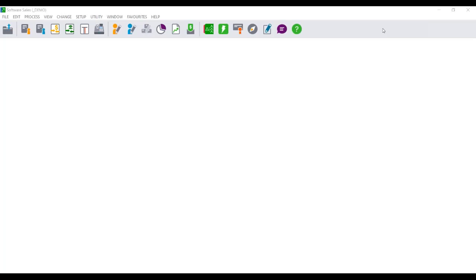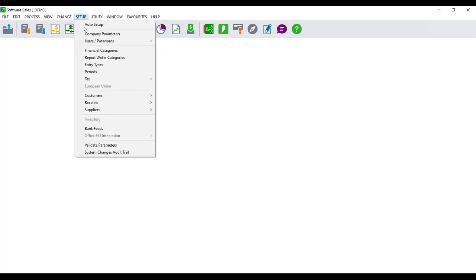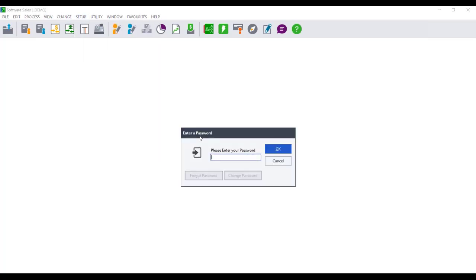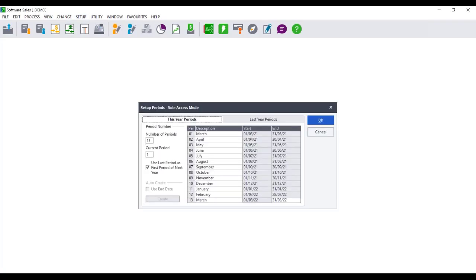Guys, I've had people say that they were still confused by that, which is why I said this is going to be lengthy. Here, I'm going to do this as accurately as possible, but this may take us a couple of hours because take-on balances is a very time-consuming process, especially if you've got to go and construct a brand new GL. So guys, for the purpose of this demonstration, we're going to look at the demo company exactly as it is currently. So the first thing that you need to be aware of is you need to go into your setup periods, because you need to know, okay, from where am I taking these balances on from?